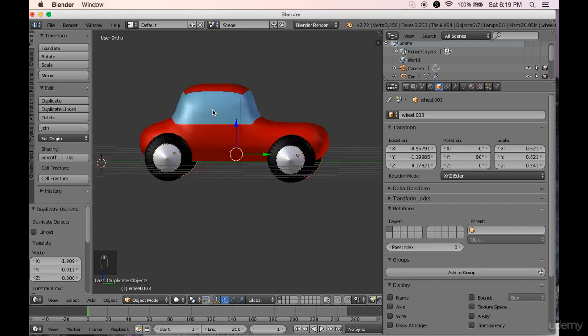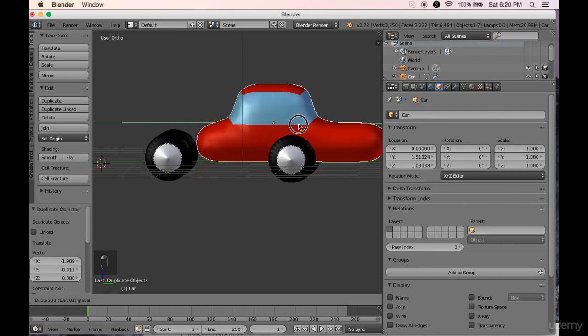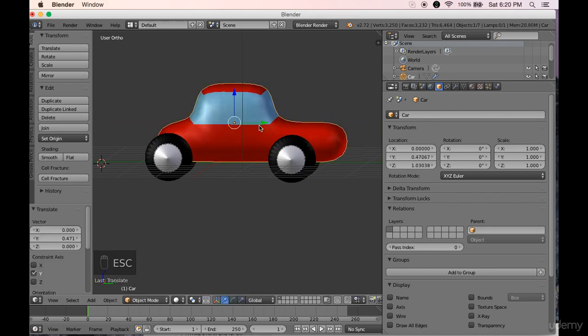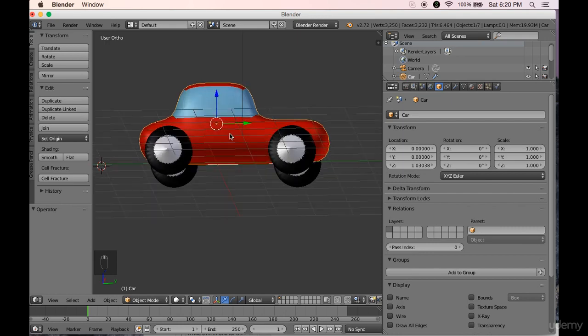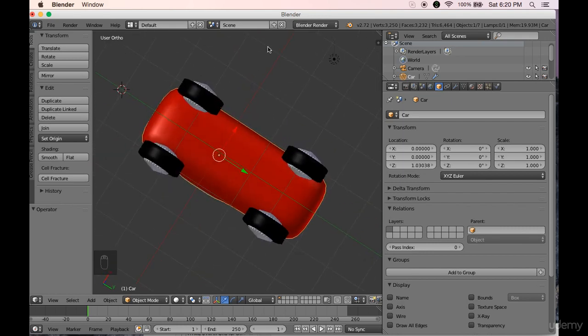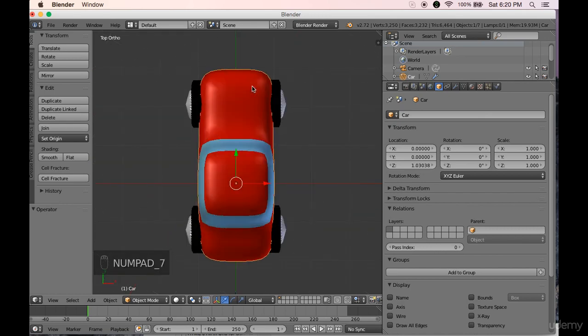Okay, although it has a problem. Take a look. I select the car and I move it and oops, the wheels stay right there. That is not what we wanted. What we want is the wheels to be attached to the car. There's a couple of ways to do this, but the most appropriate is to use a notion called parenting. So we want to tell the wheels that the car body is their parent. And here's the best way to do that.